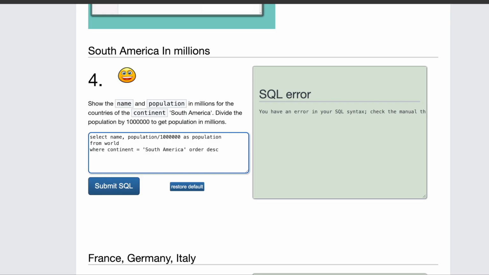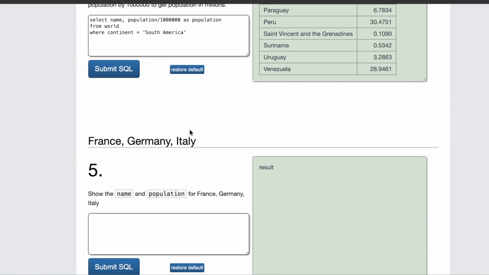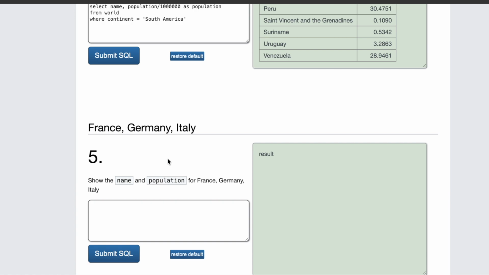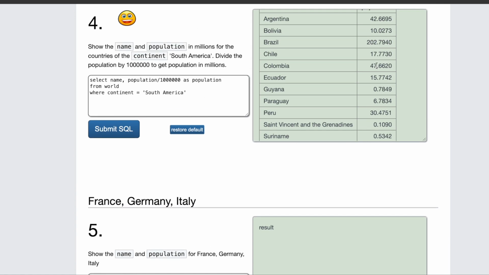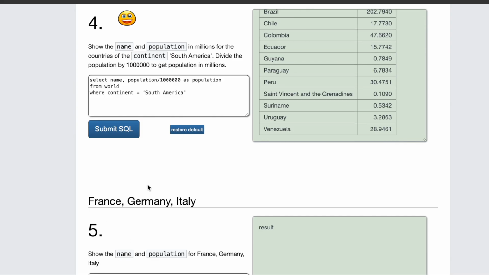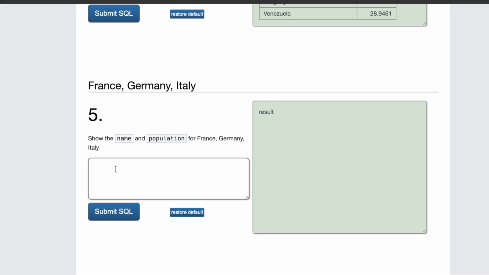I don't think they have a fixed way of doing things, so maybe we won't be able to do this. I was trying to order it by the highest and lowest population, but probably it's not allowed here. So let's go to the next one, which is the fifth.